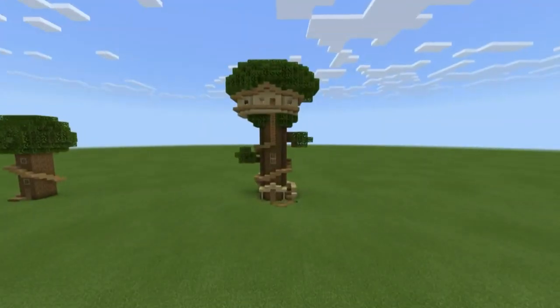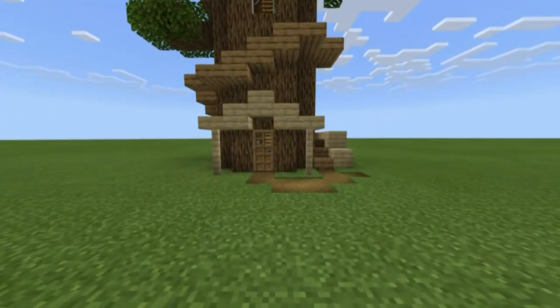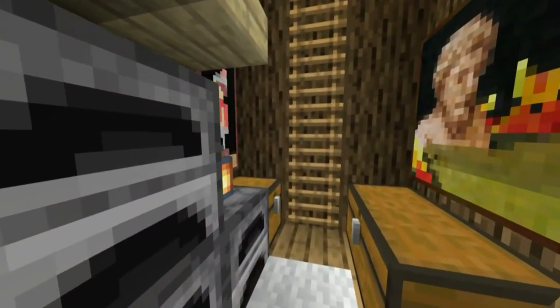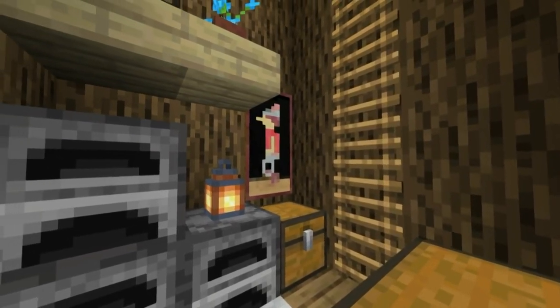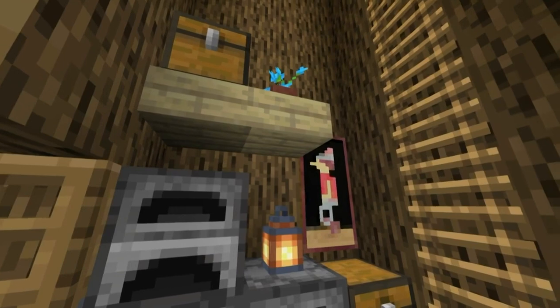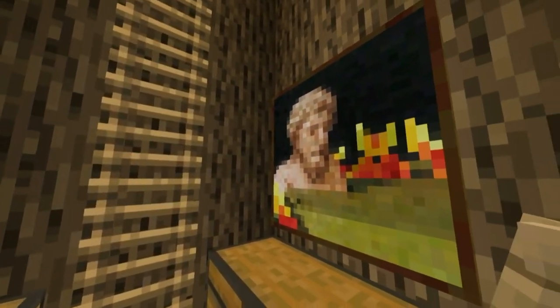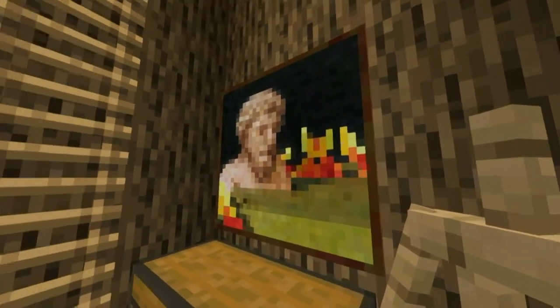Now, if you want some tips on how you might decorate the inside of your treehouse, I can show you the original version. In the original version, I used the base of the treehouse as a quick storage slash smelting area. I've still made it look nice and approachable, and it's kind of colorful down here. We have a little bit of everything that we might need.